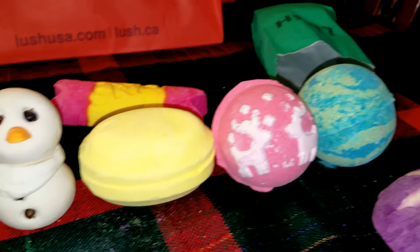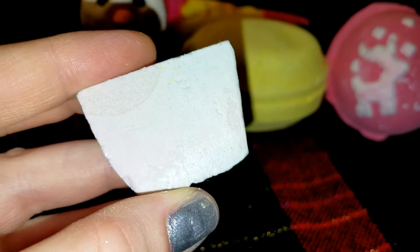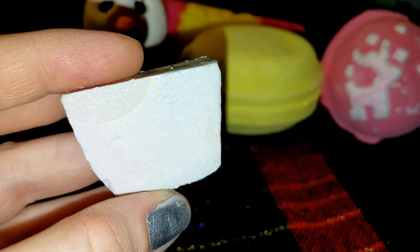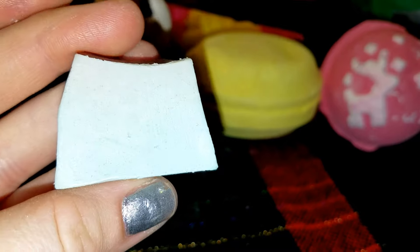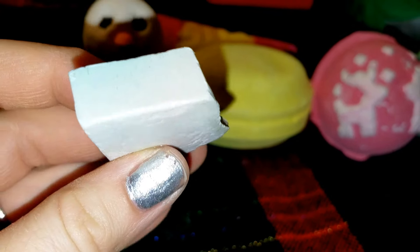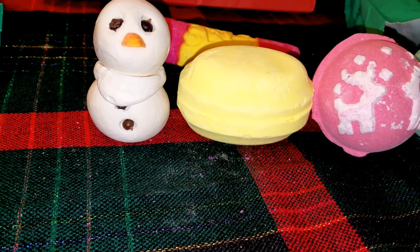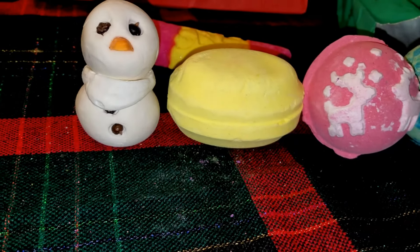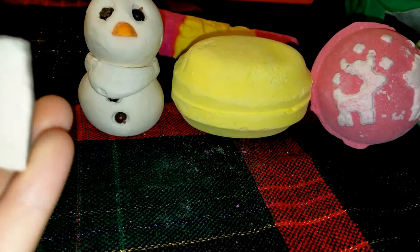Oh, and they gave me a piece of soap! Do you guys know what soap this is? Please comment down below. I asked for a Christmas piece of soap sample but she didn't label it for me. It's really strong — a really clean scent. Let me know what you guys think this is; it smells pretty good, real fresh.